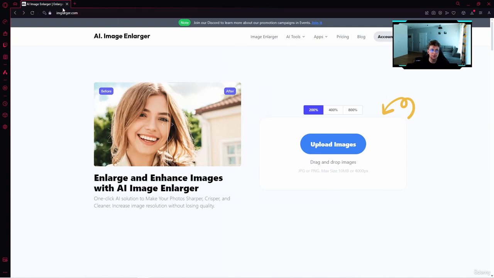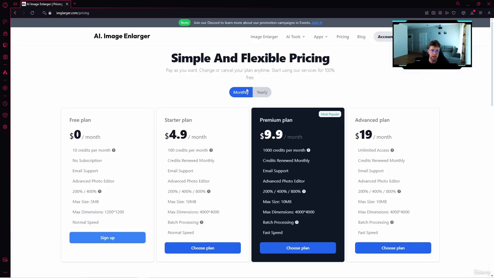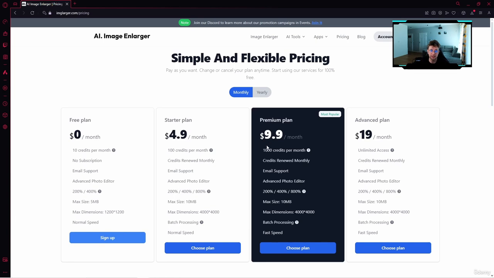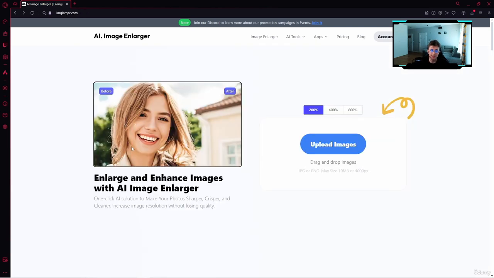However, now I'm using imagelarger.com. There you can upscale 1000 images for just $10. So this is very worth it. I'm using this upscaler because it is powered by AI and the results are really satisfying. In the next video, I will also show you the free alternative, so you don't need to spend money, and overall we'll go more in depth with this topic.